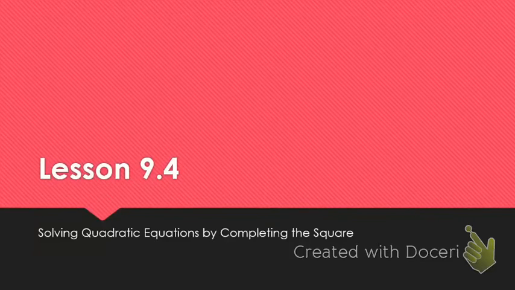Now, before we get into lesson 9.4, here's another question for you. So far, you've learned 2 different ways to solve a quadratic equation. Can somebody give me one way? Graphing is one way. What is the second way that you have learned to solve a quadratic equation? Square roots, all right? You just did that on your test yesterday. So, you've learned to solve a quadratic equation by graphing, and by using square roots. Today, in lesson 9.4, we are going to learn to solve quadratic equations by completing the square.